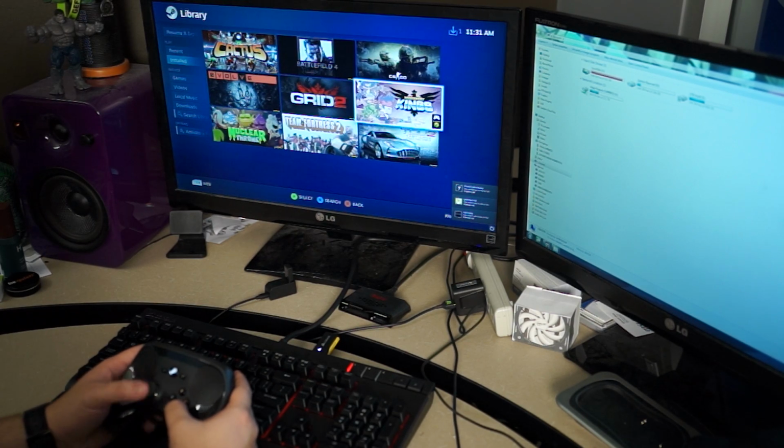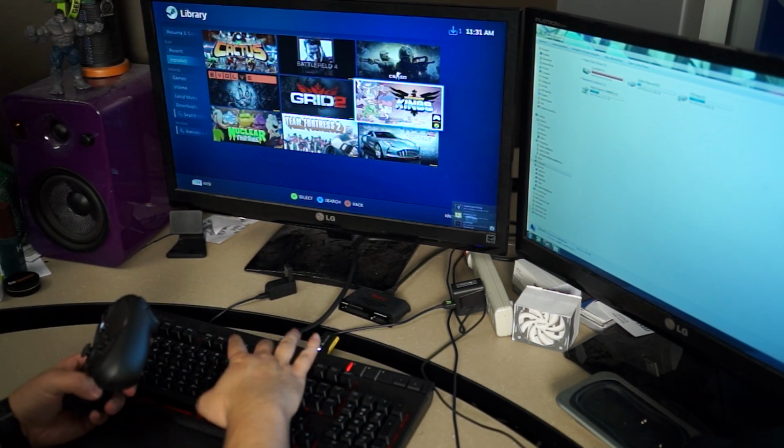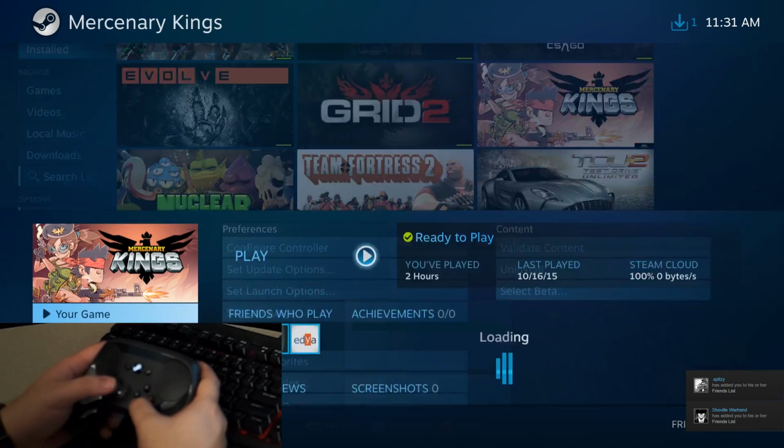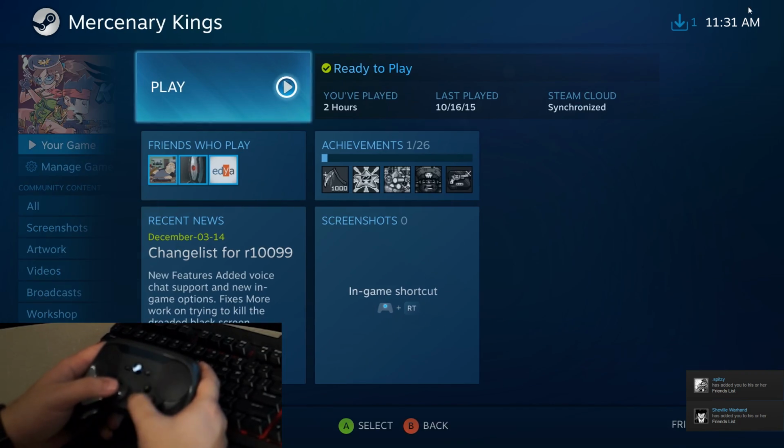Onto the experience with the controller. Log into Steam and plug in the wireless dongle. Once the controller is detected, Steam will tell you to run in big picture mode, assuming that you are using Windows and not SteamOS, because obviously that will all be different. From here, it's fairly straightforward. Pick a game and play.